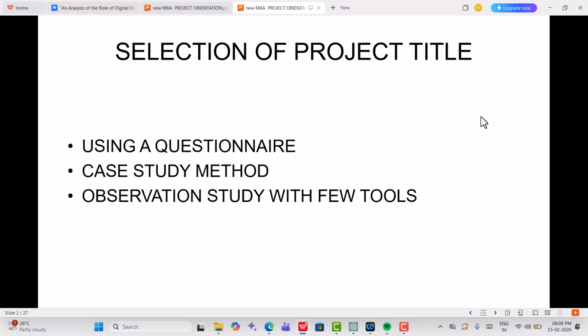Before choosing a title, first interact with your company officials. You can do a project on a title proposed by the company officials. We have discussed many types of research in research methodology: action research, fundamental research, applied research. There is a concept called action research. For example, ask the company, sir, is there any problem in your company to be sorted out? If the company has a problem that has to be sorted out, take it as a title and do a project on that. That would be a good method.